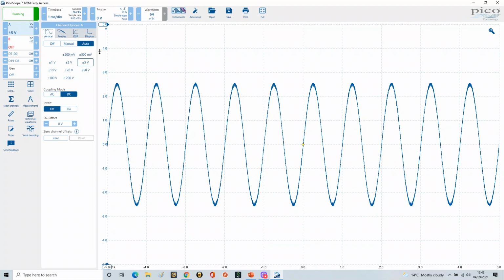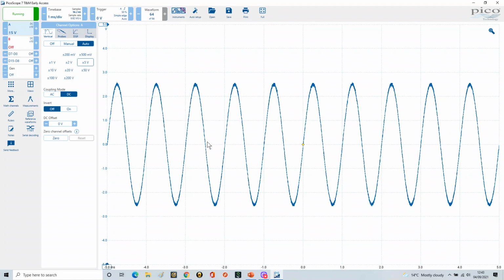So auto is useful when you've already got a signal, if you just want to tidy up your screen a little bit. But equally, in my opinion, it's always better to truly understand what these actually mean and how you're in control of the scope, rather than using an auto function, which doesn't necessarily mean that it's looking at the signal you've got. The thing is that you might think you've got a signal because the scope is showing something, but it could actually just be noise picked up from the mains, because you think you're looking at an AC signal, but it's actually not connected to anything.